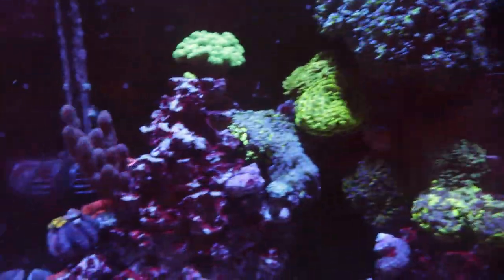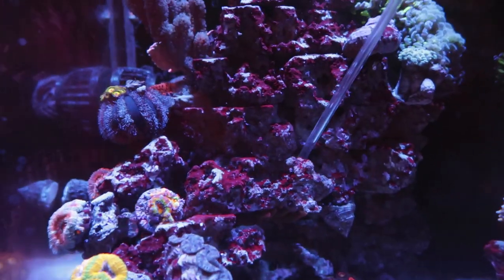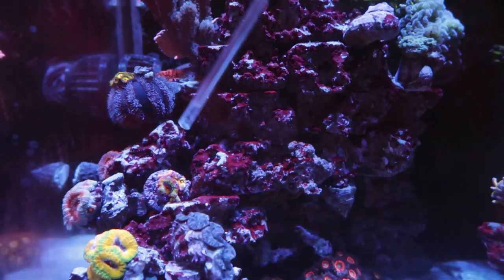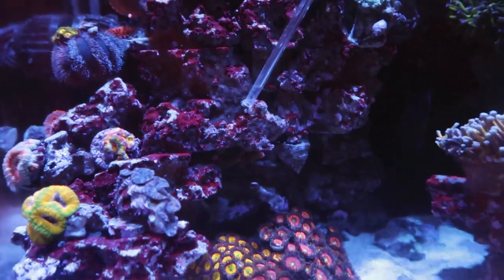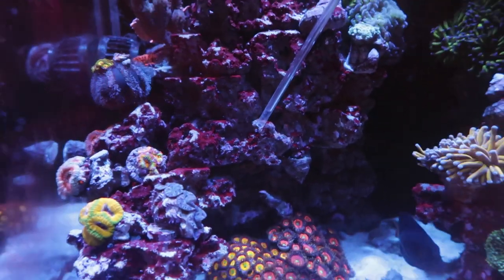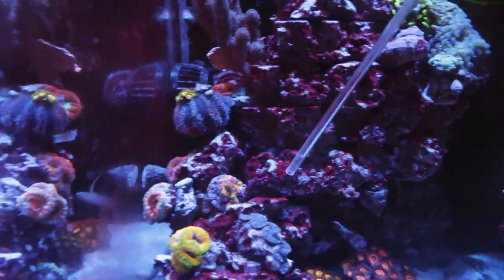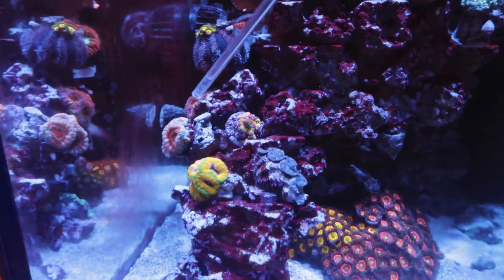With these stacks rocks it really is the perfect place to put an anemone. No matter how much I pick this thing up — I've been trying to move it for months because it started to sting these little acans right here — it will not move. I could move the acans but I prefer not to.